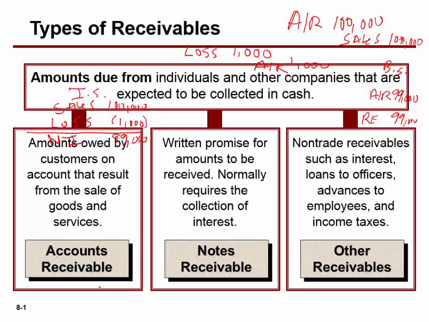FASB has defined it as such. They say that if you're doing credit sales, it is a normal course of business for somebody not to pay you. And if you want to avoid that eventuality, take cash only or pray for world peace. Those are your options, right? Okay, so what happens? Something's going to go wrong, isn't it? So that's a normal course of business is all I'm trying to get you to agree to here, right? So that means that it's not really a loss at all, is it, if it's normal course of business?